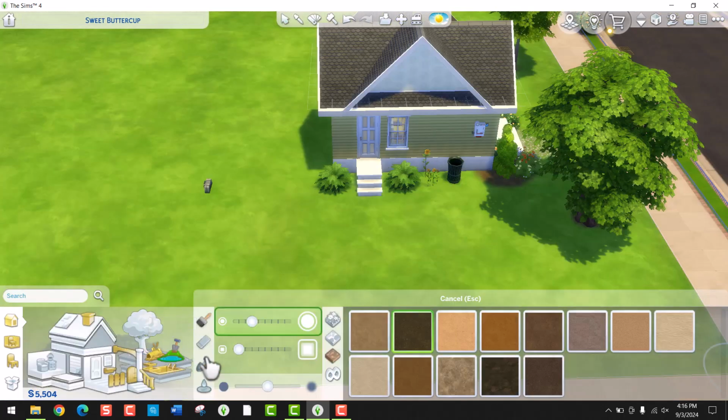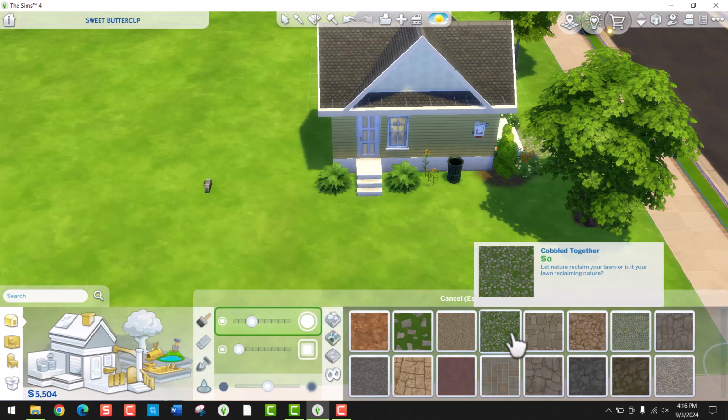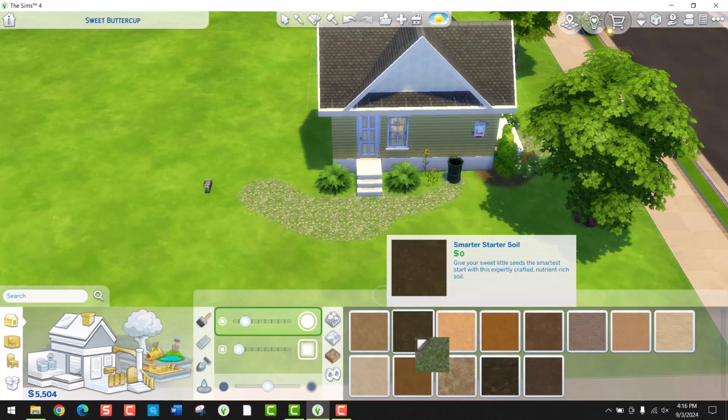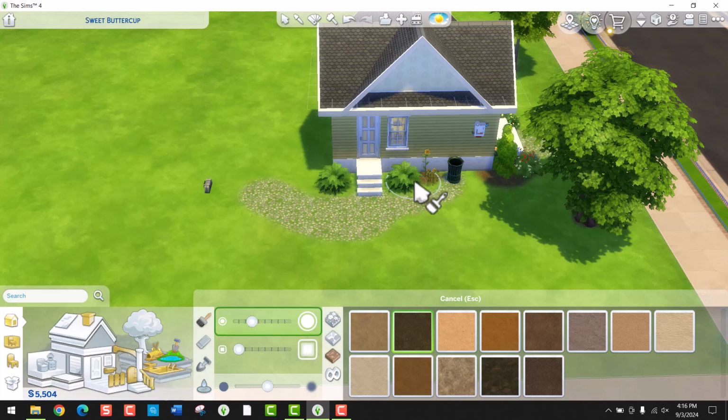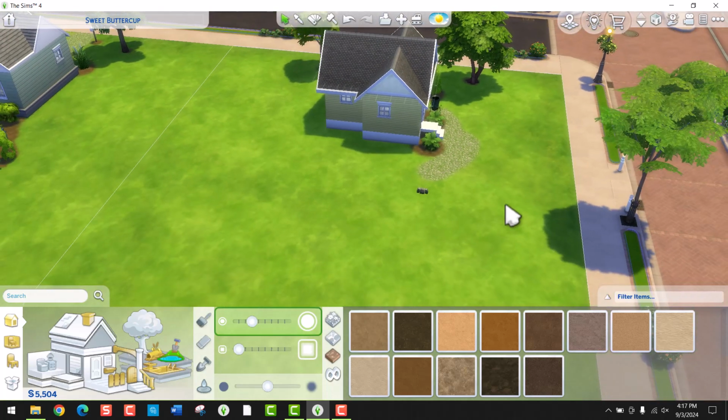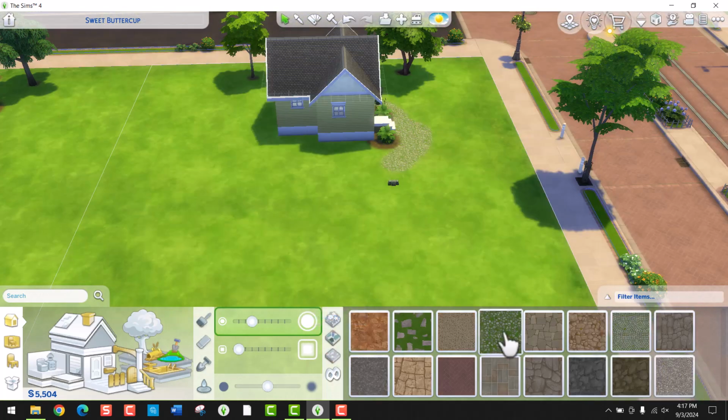Build terrain tools. Let's go into stone and pavement and get cobbled together again. I'm going to paint a path around that fern toward the backyard, and then make the brush smaller with the left bracket key and paint a smaller path over here to the trash can like that. Dirt and sand, smarter starter soil. Let's make it bigger. Okay, and paint dirt under those plants. And then swinging around here to the backyard, stone and pavement cobbled together.